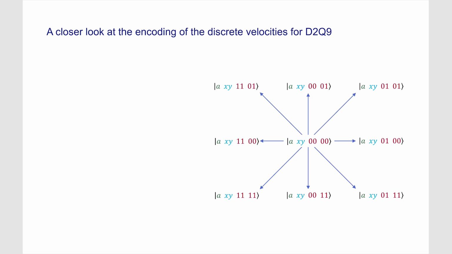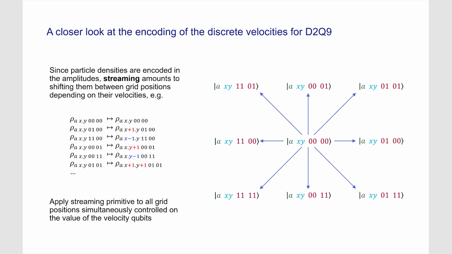So this encodes that we stand still, at any point in space. This means we go to the right. This means we go to the left. So the left qubit is always positive, negative. This means stand still. And this gives you a glimpse of an idea how we encode velocities here.